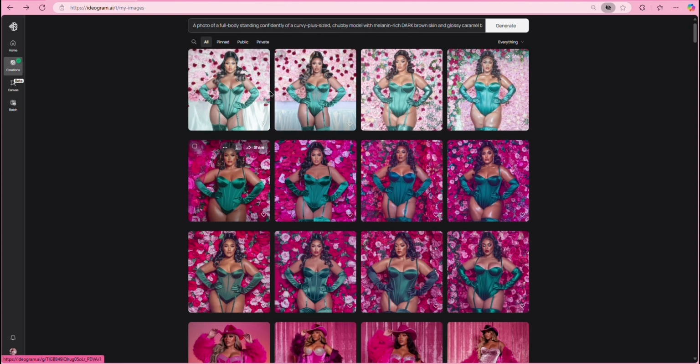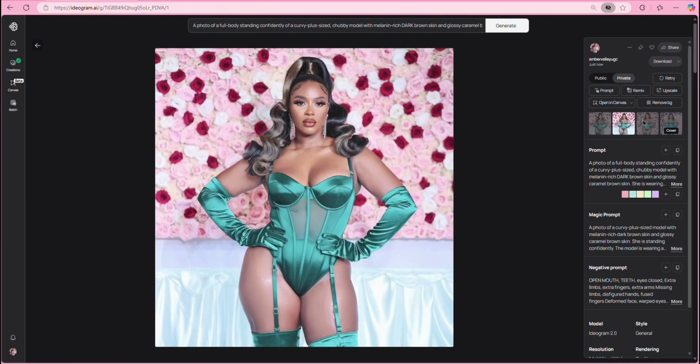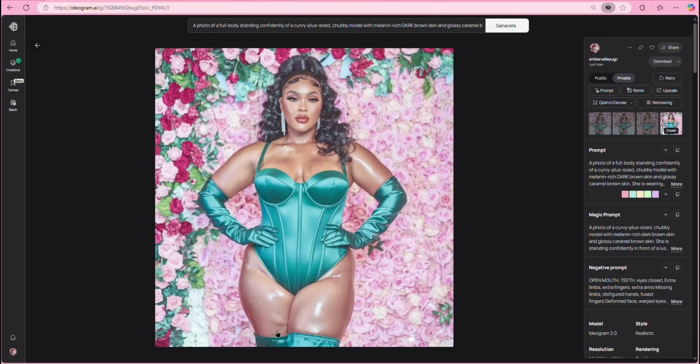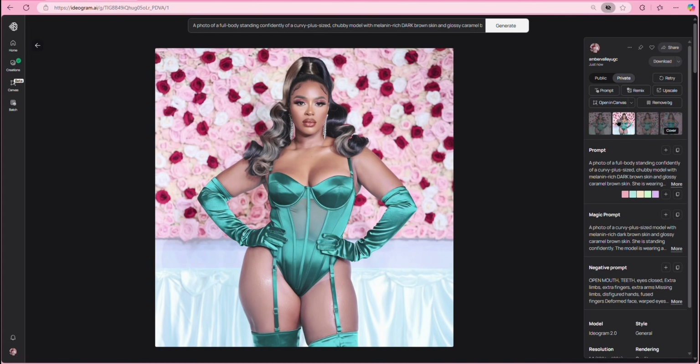Okay, so you can tell the difference. This gave a much brighter picture. You know, it gave her glossy skin, little stretchy monkeys. Okay, girl. That's why I like this one, because it gives a little bit more realistic. This may be a little bit too much. And you could just go in Canva and do the magic eraser just to smooth it out if you're not okay with using that.